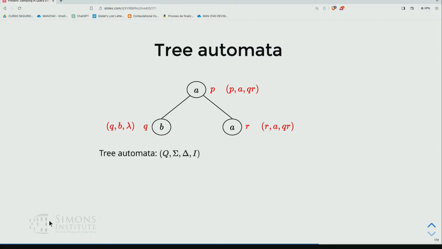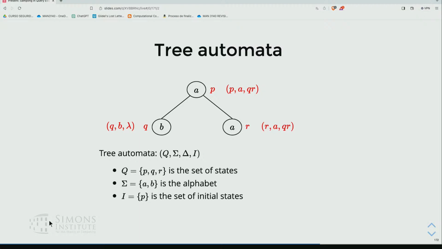Okay, so what is a tree automaton then? If defined this way, what you're going to have is just a set of states, just as before. You are going to have some alphabet. It's a fixed alphabet, actually. I'm saying I'm considering all the trees where the labels of the nodes could be A or B. You're going to have a set of initial states. This is very important because you say, okay, I have to start from some state. They come from I. And we are going to have some transition relation where we have a rule that tells things like, when I'm in a node with state P and I see an A, I have to assign Q and R to the children, right? It's a very simple rule.